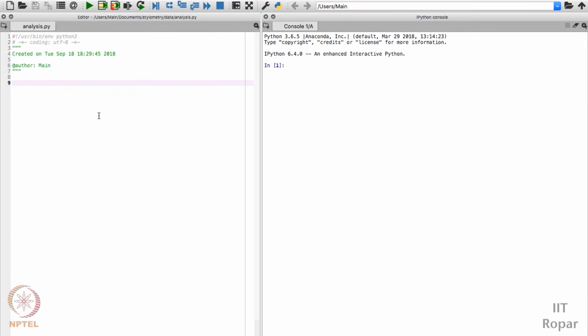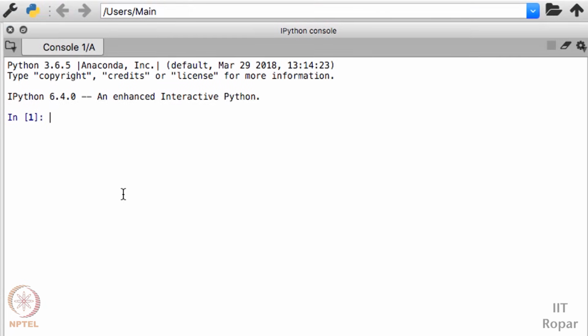So I'll start with the code, by preparing the data. First I'll prepare a dictionary named papers. Let me first import NLTK. NLTK is working or not, let me check first. I'll write in the IPython console import nltk. You can see that it's not throwing any error. It means it has been imported successfully.